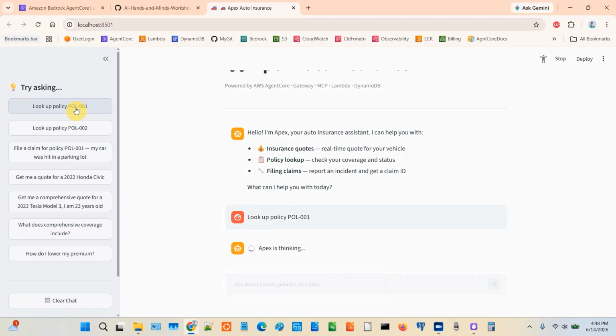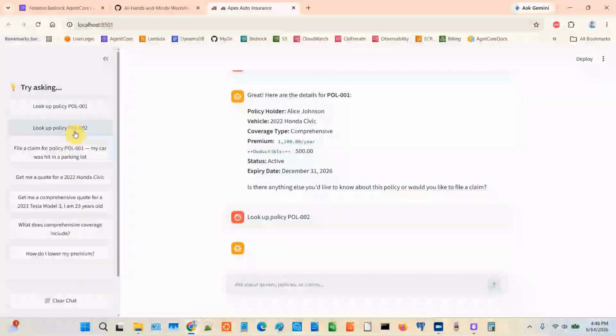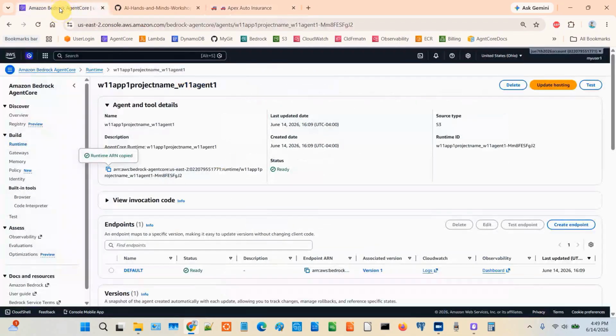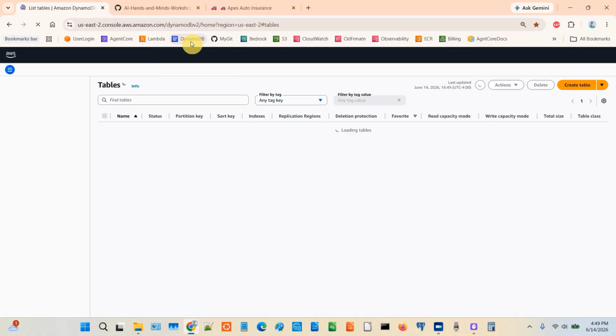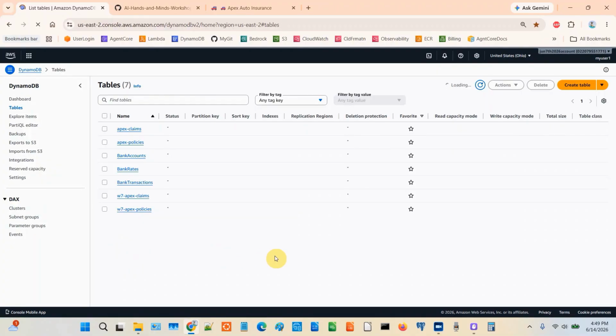So we want to click the question right here. The questions are predefined in the program, which makes our life easier. So we just click that question. The question is sent as if we typed it, and we got the answer. That is the right answer if you cross-check your DynamoDB table. We asked for two pieces of information, policy 1 and policy 2. If you go to the DynamoDB table, those two values will match.